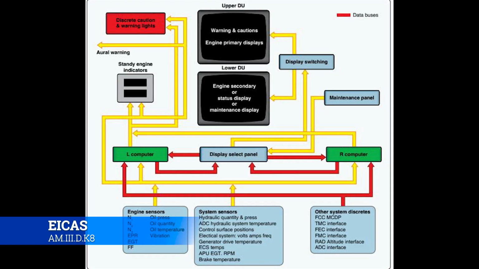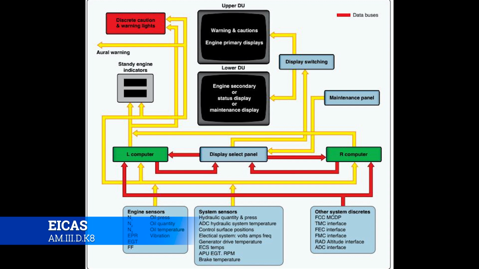All right, here's a little bit more of a down-in-the-weeds look at EICAS from the 8083. It's a pretty good little diagram. It kind of gives you an idea of what one could potentially look like. You'd have your warnings, cautions, and displays on either one of these two different screens. A lot of times people will display their nav on one and their engines on the other, or you could have two pilots both looking at different things simultaneously, and they can get all their information independent of one another, which is kind of nice.